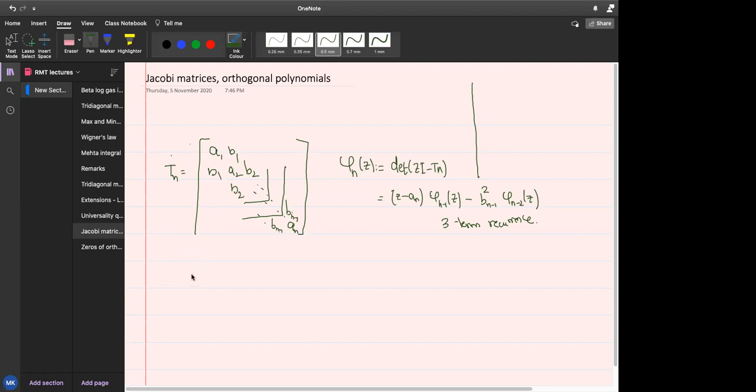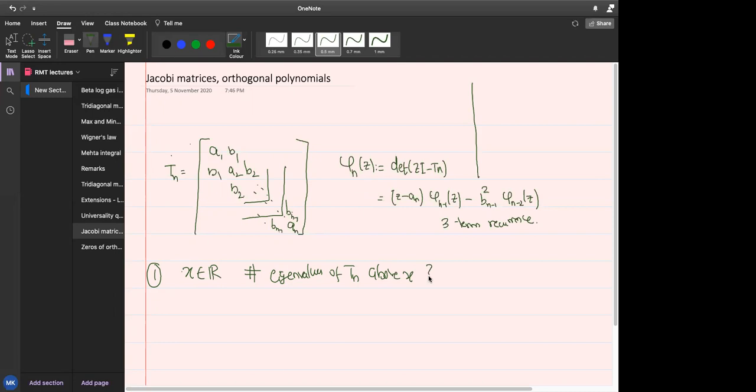So one of the things that I want to say here is a magical thing about eigenvalues. Suppose you fix a number x. One of the facts that I want to get to about general Jacobi matrices is this. Suppose x is a real number, and I want to count the number of eigenvalues of Tn above x. How many eigenvalues are there above x?